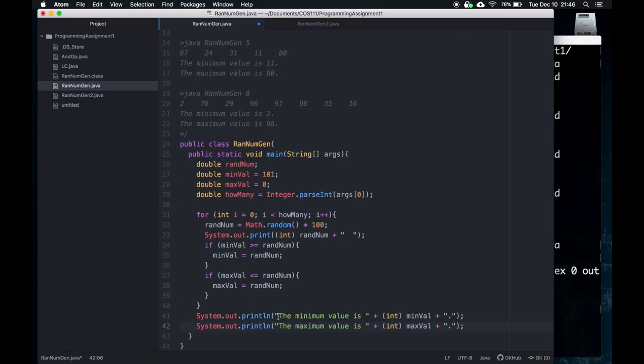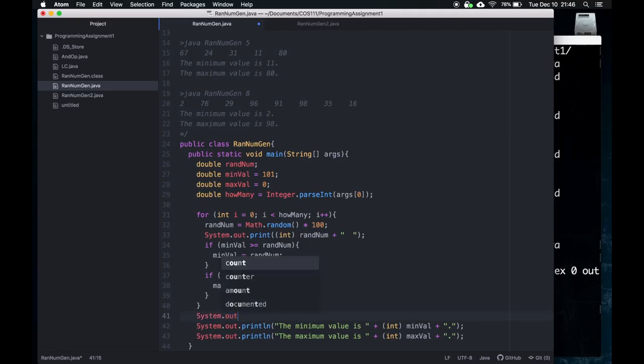All right, and what else did we have here? We didn't want that a new line. Let's put a new line right here. System dot out dot print line, and of course I fat fingered that. Okay, file, save.